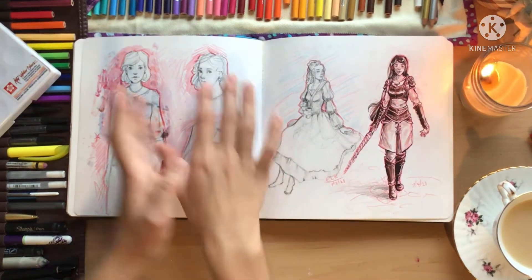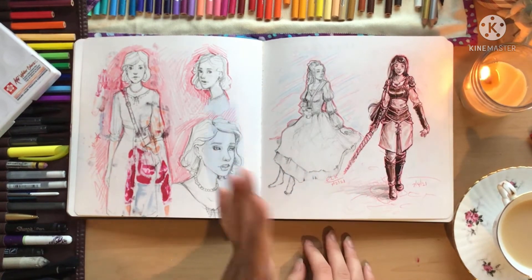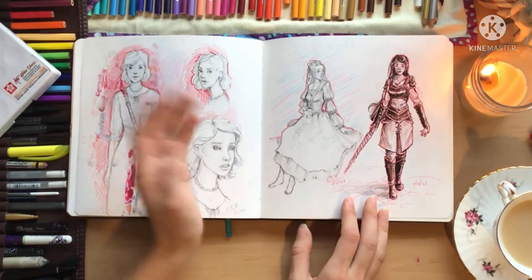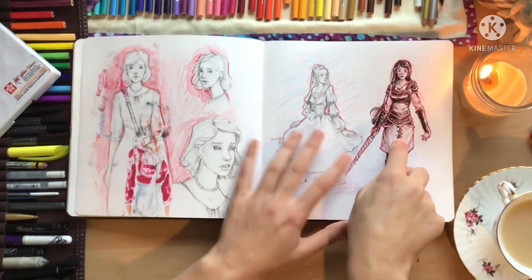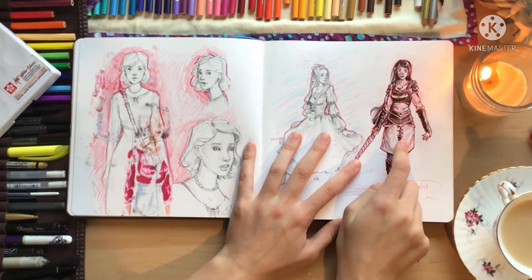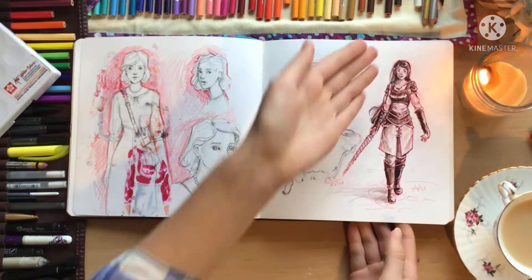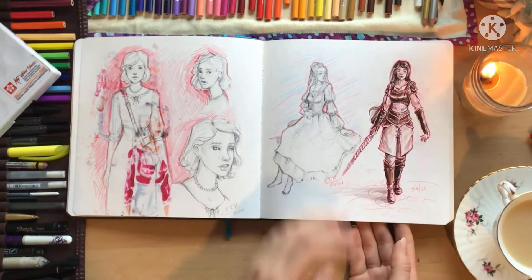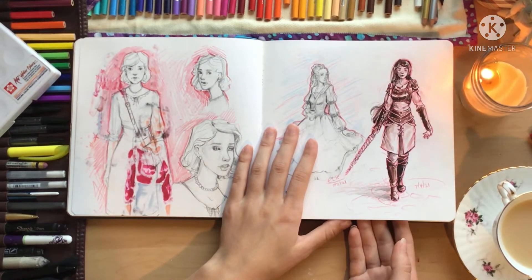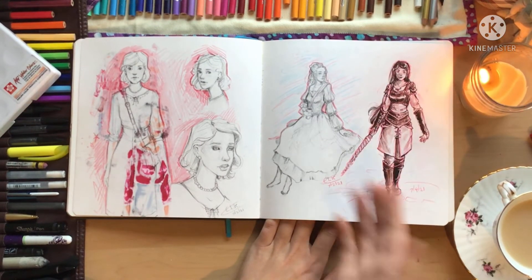Then I tried to draw my character again here — I never named her, but she's from an earlier YouTube video, a character design one. I didn't like the way her face was looking so I tried to draw her again, and I didn't like how those really looked either. At the time I didn't know what was making them look off, but I look at them now and I know exactly what's wrong. I drew this as a redraw as well — I didn't see the old original piece, so it's not identical. I was trying to play with values.